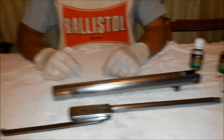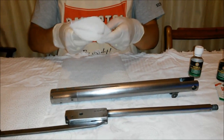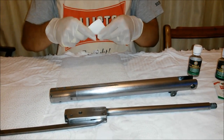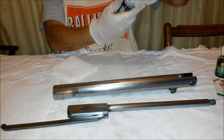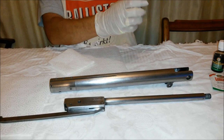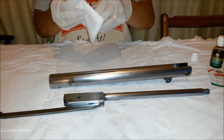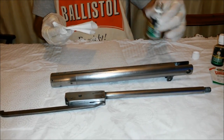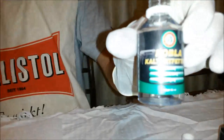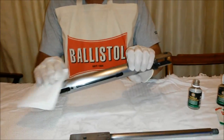This is a short review on basically how to use Ballistol products to re-blue a gun. This is a HW80, which has previously been deblued by having the bluing, or the black part of the rifle, removed. I'm using the Ballistol degreaser at the moment, and I'm going to degrease the rifle.